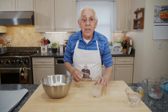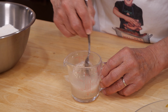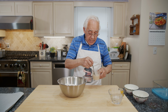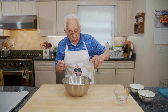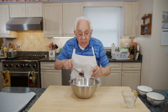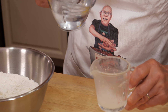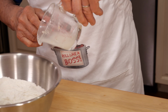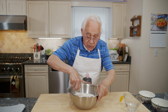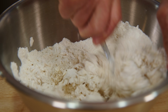Now it's time for the yeast. And we mix the yeast over here with the water, like this. Okay, now this is the yeast with the water, and we put it right over here on the flour. You see, I've got a little bit more, it's okay. We've got the water that we have to use, and we mix really good. We start to mix now a little bit with the fork, but after I have to use my hands to mix really, really good.